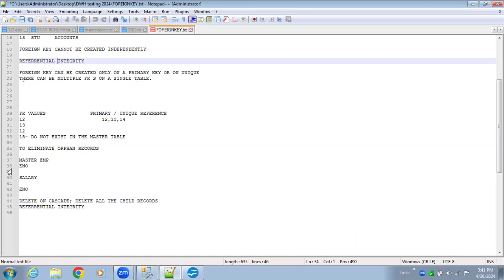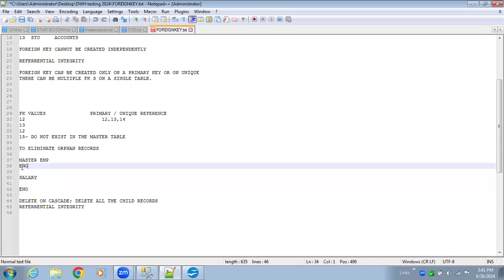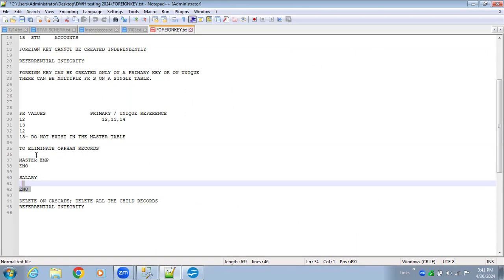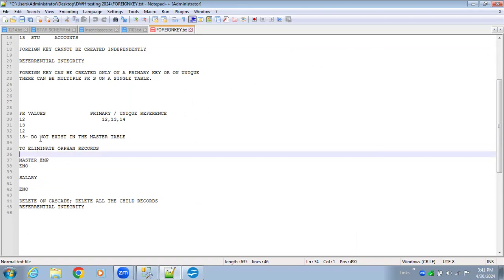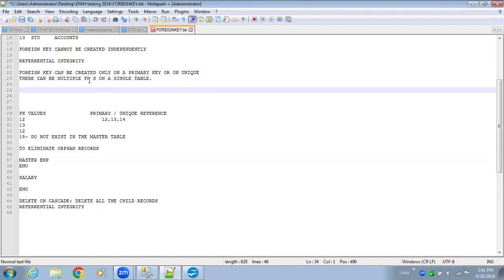There shouldn't be any records in the salary records where the employee is terminated or resigned or is no more with the organization, right? So this needs to be avoided. Any doubts, Sandy? A foreign key can be created only on a primary key or on a unique key. And there can be more than one foreign key on a single table.